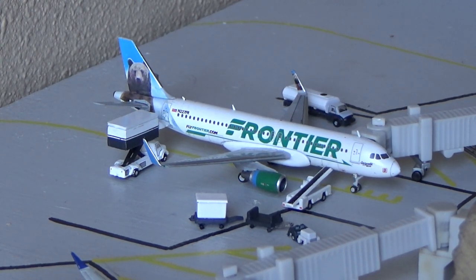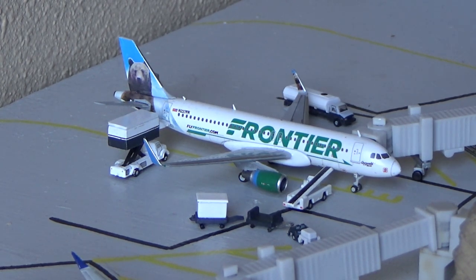Starting off with a brand new model right here, we have the Frontier Airlines A320. This is Griswold the Bear, just arrived in from Denver, Colorado on the turnaround. They have returned — it's like three or four weekly at least, so I'm finally glad to have a nice and detailed Frontier aircraft for the flights out of the airports I have.